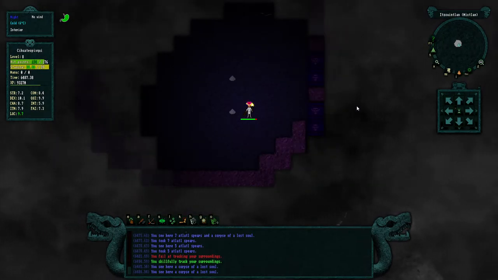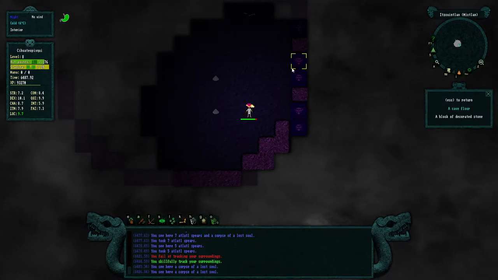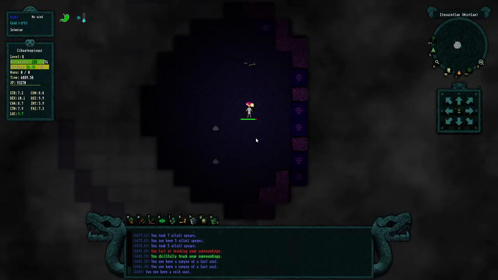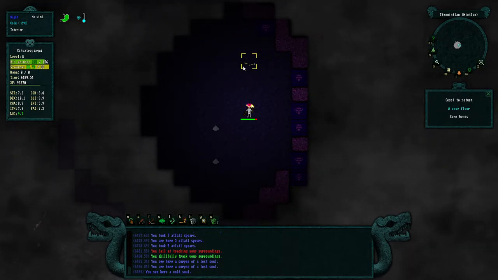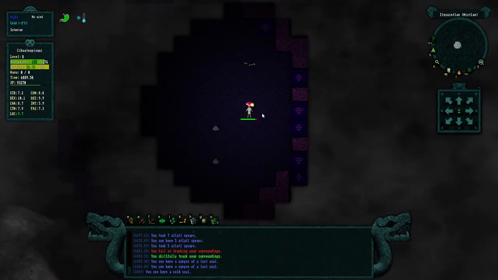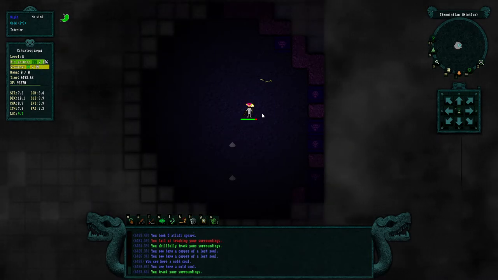Can we actually carve up the lost soul? We can't. All right. So what's here? A block of decorated stones. So these are just walls. All right. And I see a cold soul somewhere. And that's some bones. What does the cold soul look like?